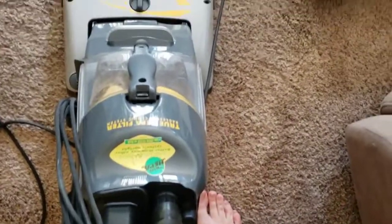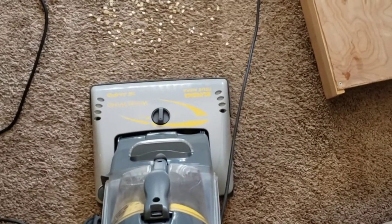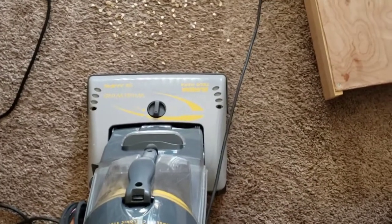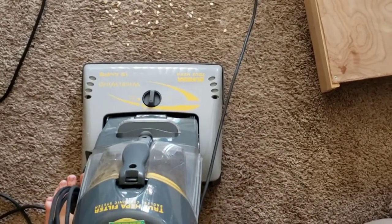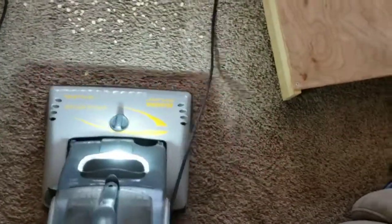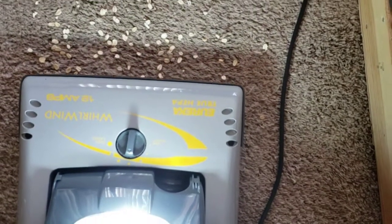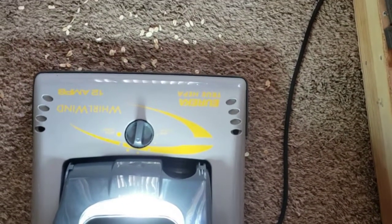Just because that seems to be about where this carpet is. I don't expect we'll see a lot of agitation from this, but who knows, maybe it'll surprise me. A little bit. Not a lot.